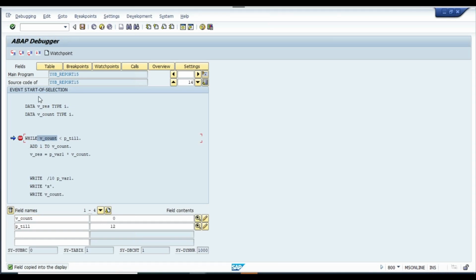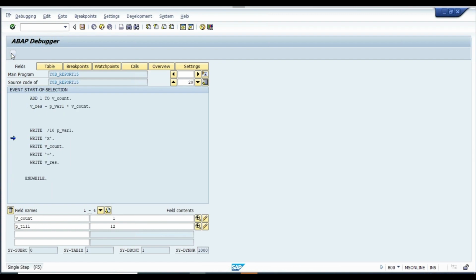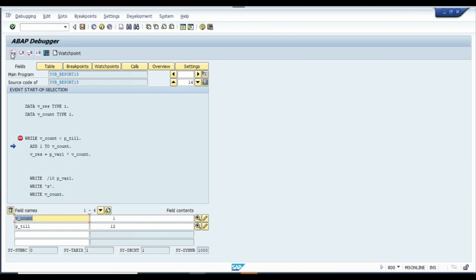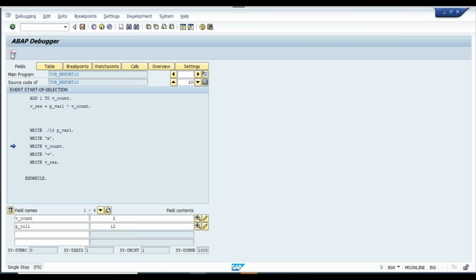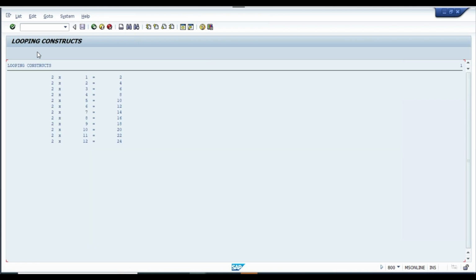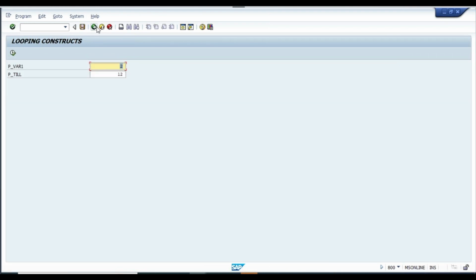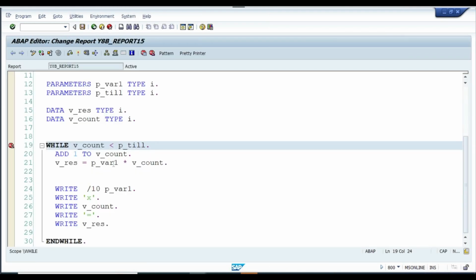Count less than 12, yes. It will go inside and execute. The second time it will execute. Like this, it will execute every time. Once it becomes 12, it will fail and come out. So if I execute this, after 12, it came out. It stopped.